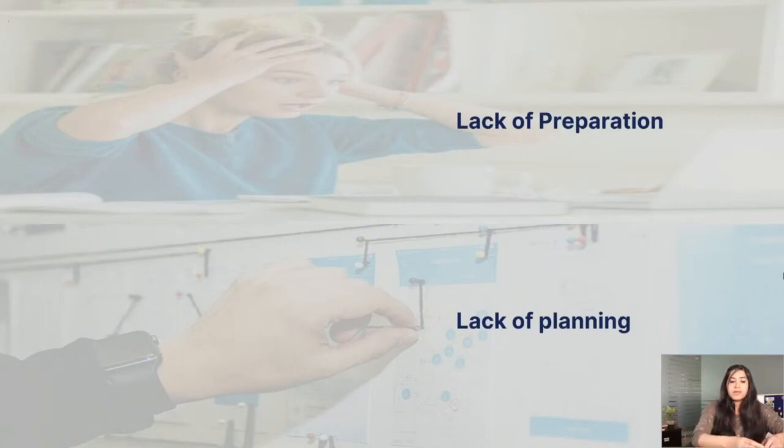And you just spend maybe 2 minutes planning, and you have an hour to write the exam, remember that. But you only spend 2 minutes of planning, and then while you're writing your paper, other ideas come in. You say, oh, okay, I'm going to add this idea in. And the consequence of that is either you will not be able to finish your essay, or you will not be able to develop your ideas enough. So you'll have a whole bunch of ideas, and maybe 1 or 2 are developed, and the rest just come in without backing up, like examples or an explanation as to why they are there.